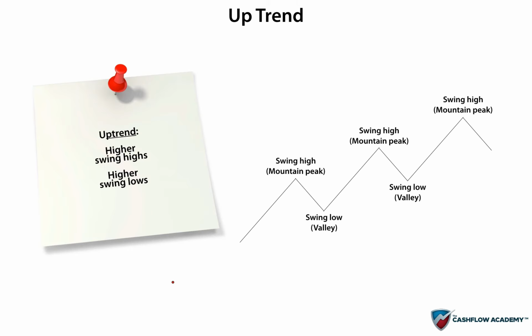The definition of an uptrend is very simple. It's when we have higher swing highs, about to underline that whole thing, higher swing highs and higher swing lows. In other words, the highs are getting higher and the lows are also getting higher, and that creates a channel called an uptrend. So if you've printed this out and you're taking notes, you could draw that channel. And often you'll see that this is called a trend line. And a trend line is simply when we pick the bottom or the top or both, and we connect the tops or we connect the bottoms, either way, and we begin to have a straight line here.